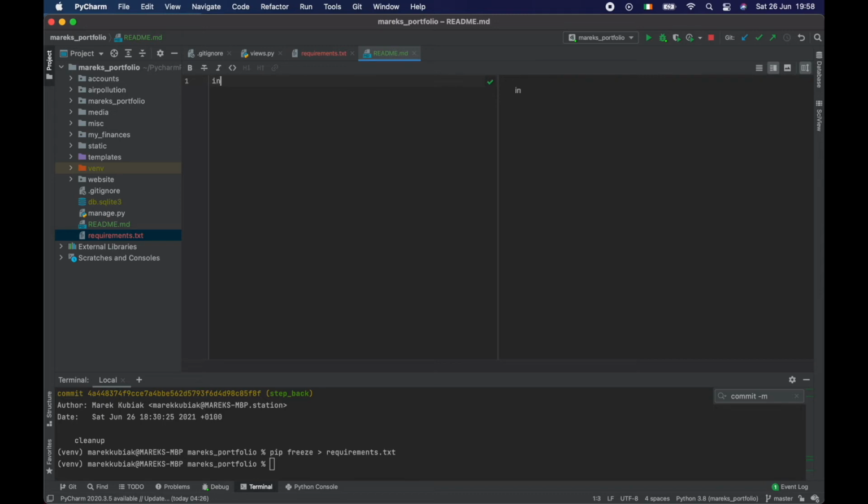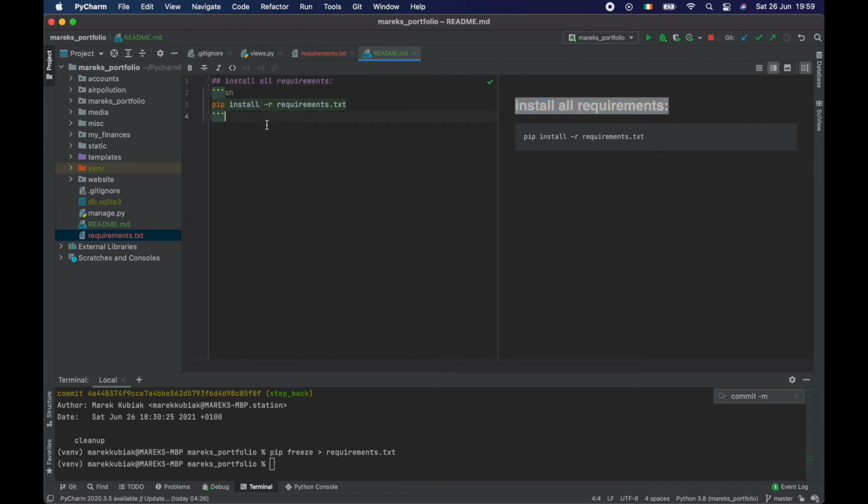We can just say, you know, install all requirements, and then using this, for example, those ticks. And I'm not going to do Angular. No, I'm not going to do Angular, but I'm going to just say here pip install -r requirements.txt, and I'll just change that to sh because it's a shell. So I'm going to just leave that like that. And you see on the right side, it's being formatted. So if I put a hash in here or 2 hashes, then we have a nice header out of it, all the requirements and so on.